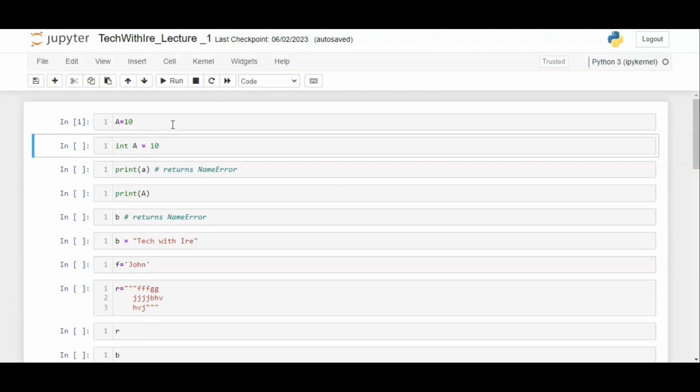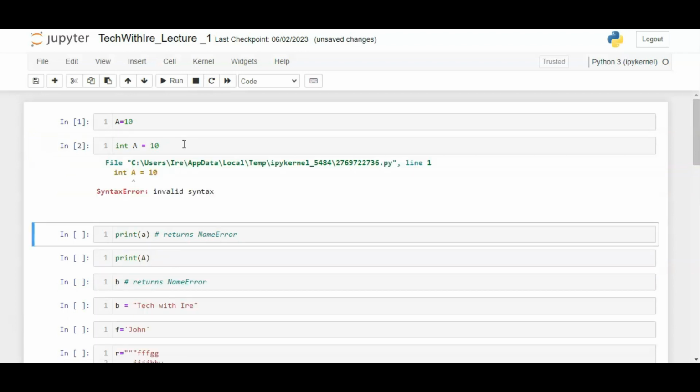So the next line, we have int A equal 10. Now in Python, we don't explicitly tell Python, hey guys, we are creating a variable and we're going to assign an integer to it. Python by default understands that 10 is an integer, 10 point something is a float, this is a string, and so on. We don't explicitly tell Python what we are doing. So if we run this code, Shift and Enter, it returns an error. Why is it giving us an error? Python is like, hey guy, what are you doing? I don't understand what you're saying. Speak simple English. It's that simple. This will work in some other programming languages, but not in Python.